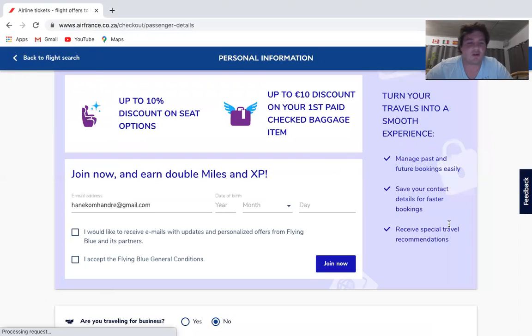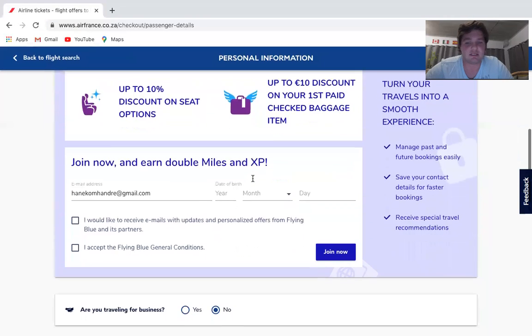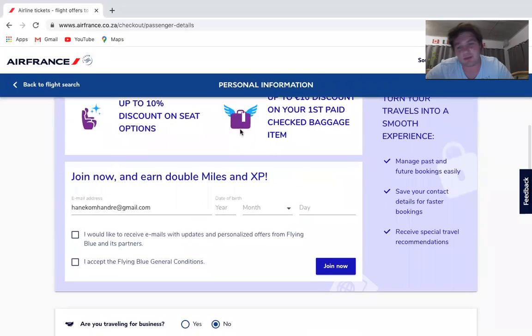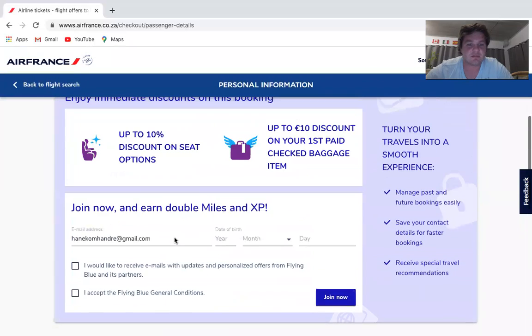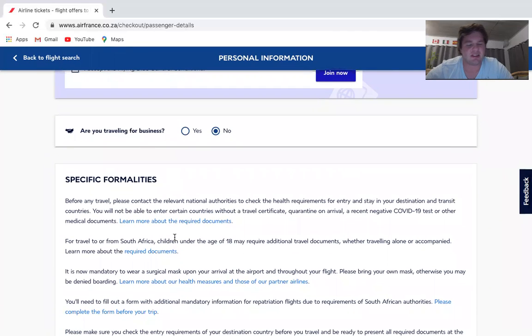Okay, confirm. Because now they give you the option to fly blue to become a member, which is also nice to have, because if you're not a member yet and you want to be a member, then you can fly more with them. It's also something that they want, because they want you to fly again and again with them. I wouldn't choose that now, but it is good to have it there so you can just join easily. I do know that they usually just ask you on the plane to join as well. I'm not traveling for business. I wonder what the difference is. They don't tell you what the difference is.